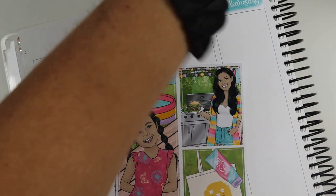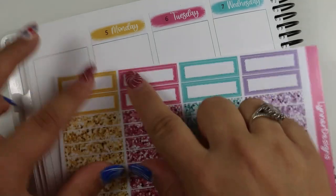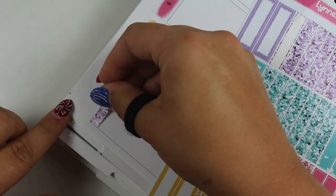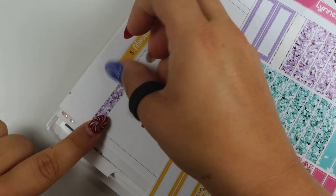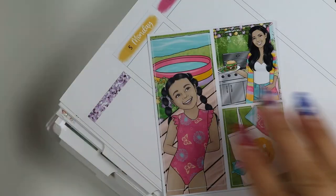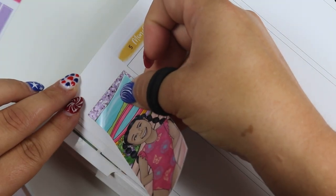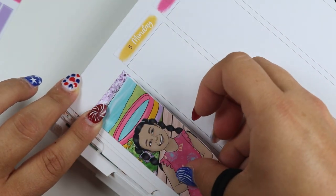I don't remember seeing those headers — oh, there they are again. Not used to this kit. I think I'm going to do color blocking, so purple will be on the sidebar. I didn't color block last week. So I think I'm going to color block with her kit. This week I'm back to school — I'm back at work and Madison will be going to daycare full time again.